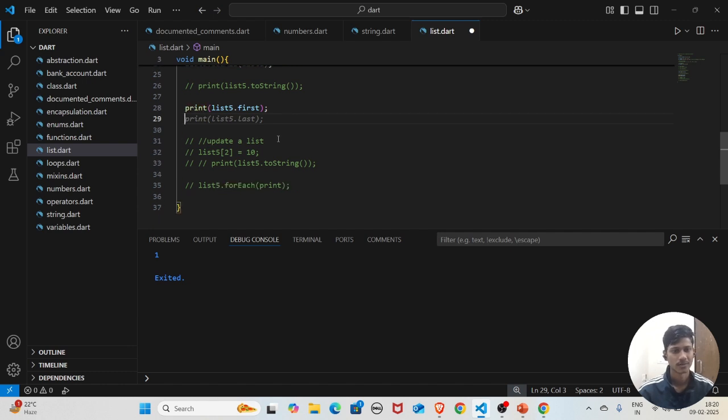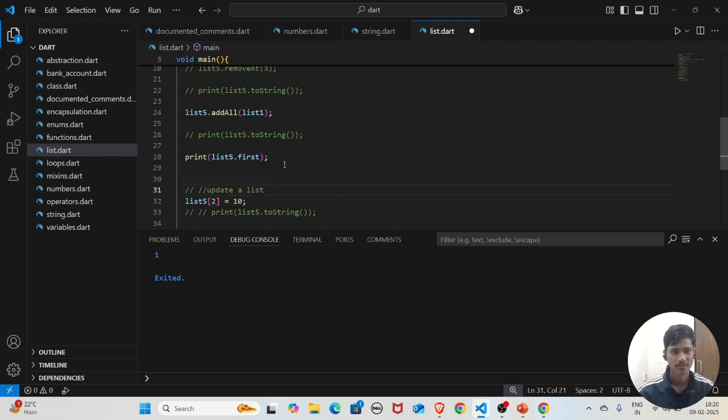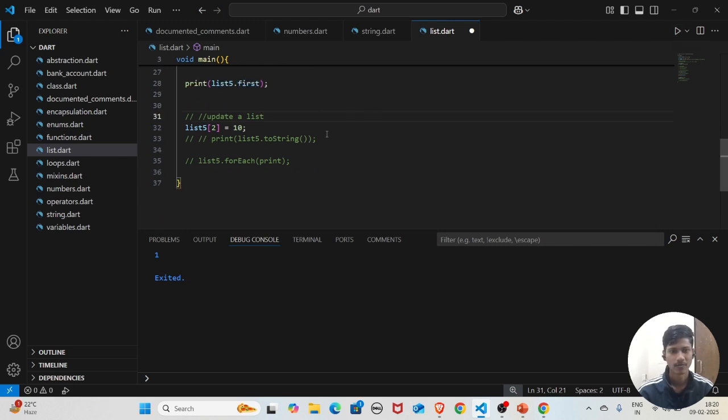Then update a list. What if I want to update a position? Now let's uncomment it. It is similar to an array. First print list 5 and then update at list 2. Let's see what will be the output.